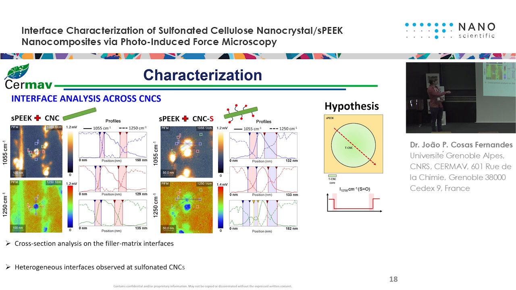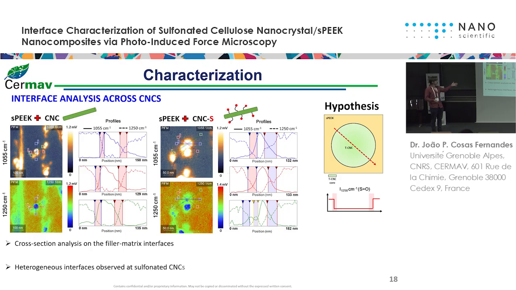Now, if I do the same thing with the modified composite, we start to see some different stuff. So for example, here we do have some sharp transitions, but we also have this kind of middle ground transition here with a kind of plateau. So I'm changing something at the interface, right? And this seems to be quite heterogeneous.